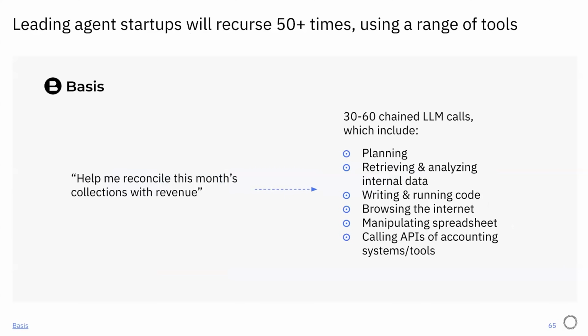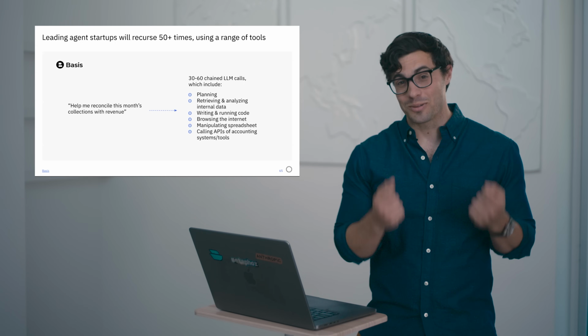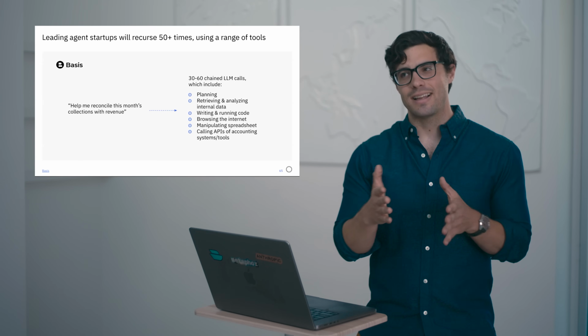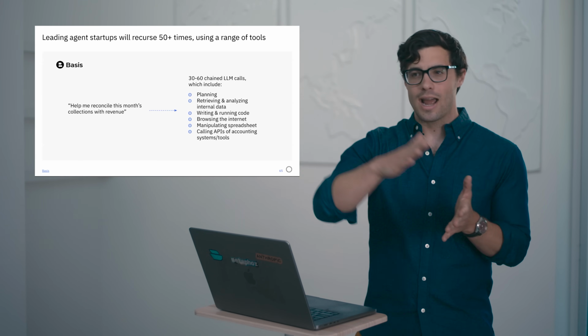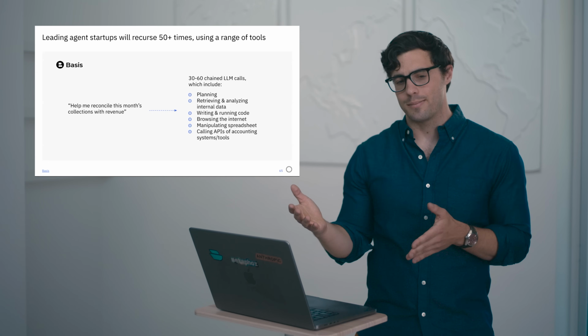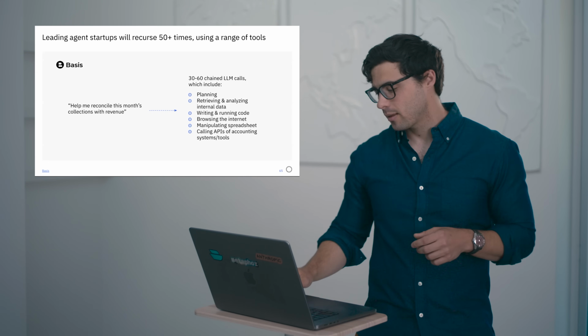To answer this, it's actually chaining 30 to 60 large language model calls, including planning, retrieving data, writing and running code, browsing the internet, manipulating the spreadsheet, and also accessing all the other accounting tools that you might access. And what's crazy is that this works really, really well. This gives you a sense of the sophistication that now exists in AI products, where we're now having very complicated systems, not just calling a model once.